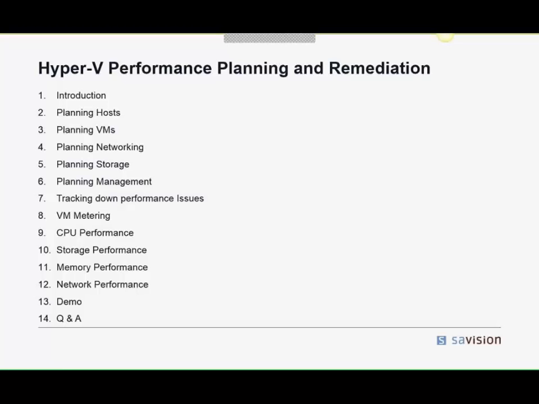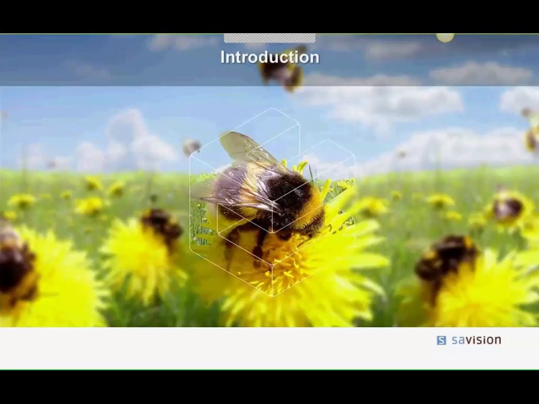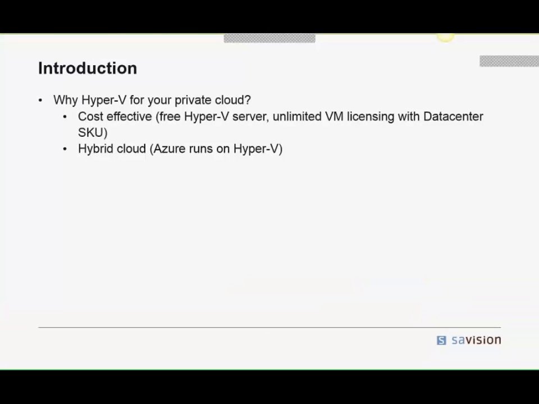So, Hyper-V for private cloud. Hyper-V has been around for a few versions now. The first couple of versions back in the 2008 time frame were a bit laughed at by the IT industry in general. VMware's solutions were certainly much better back then. But over the last couple of versions, especially since 2012 and further improved in 2012 R2, we are now looking at a very good hypervisor, which is built into Windows Server.